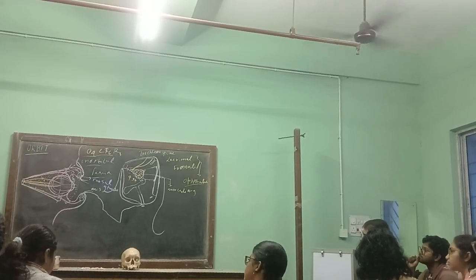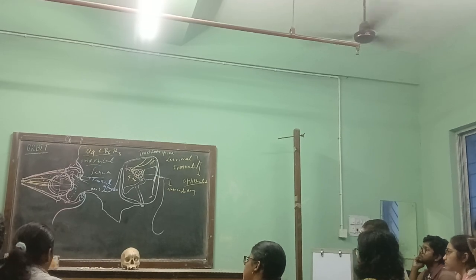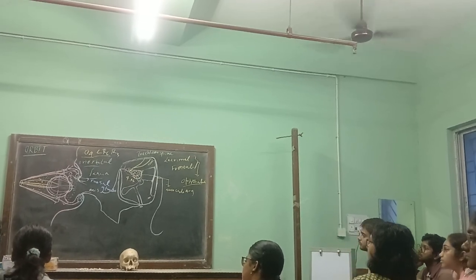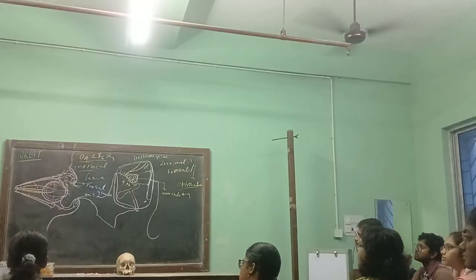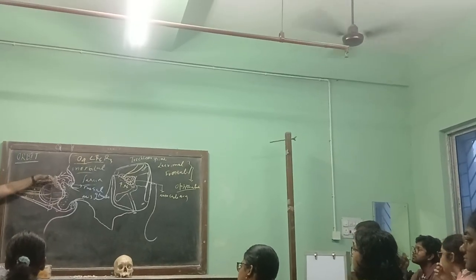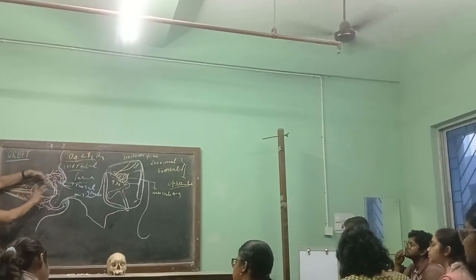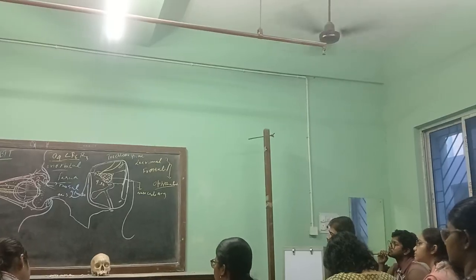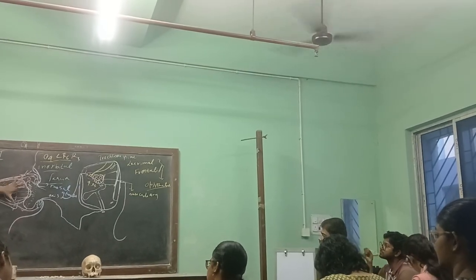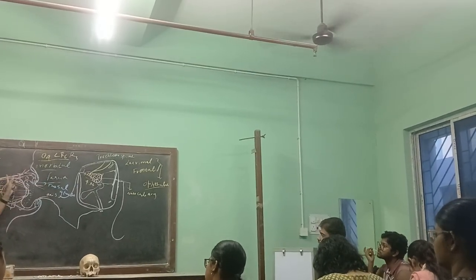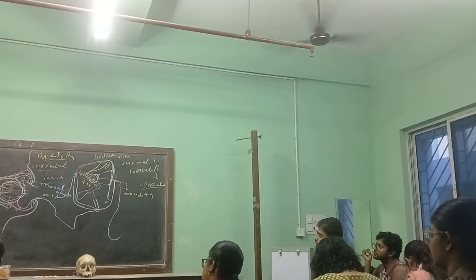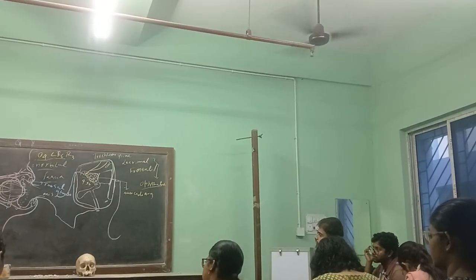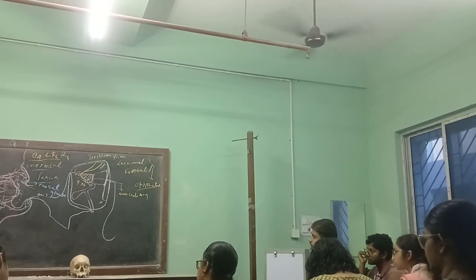And who will prevent the anterior dislocation of the eyeball? The tarsal plate. Muscles, exactly, because muscles are holding all the way from here to here. So the eyeball can't be dislocated forward over here. Getting it or not? So the anterior dislocation of the eyeball will be prevented by these muscles, and the posterior dislocation will be prevented by this fat. Got it or not? So the final thing.